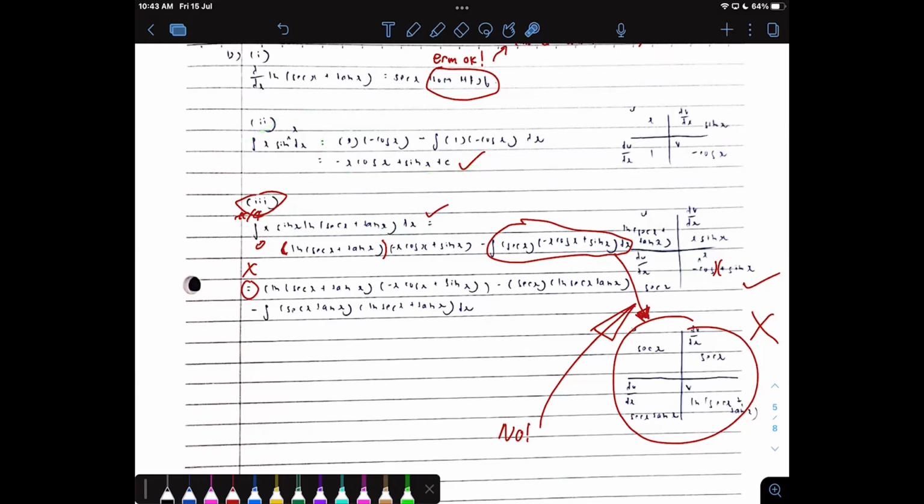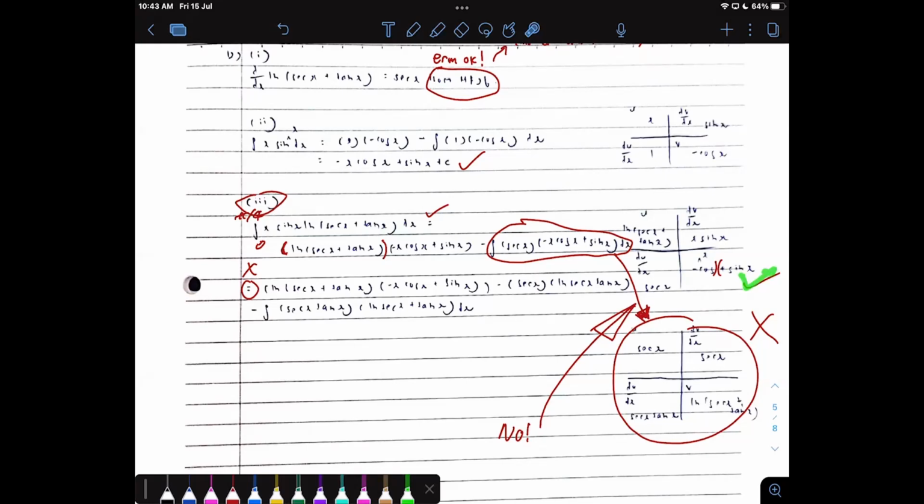So that means when you pick your u and your dv, wouldn't it be smarter if you let u be... hold on a second. Is this correct? Oh, you did that. Yeah, you integrated. Oh, sorry, I'm wrong. Let me read again. You're not using product rule. You are using integration by parts from part 2. Oh, right. Sorry, I misread your working. This is fine. You're using it from part 2.